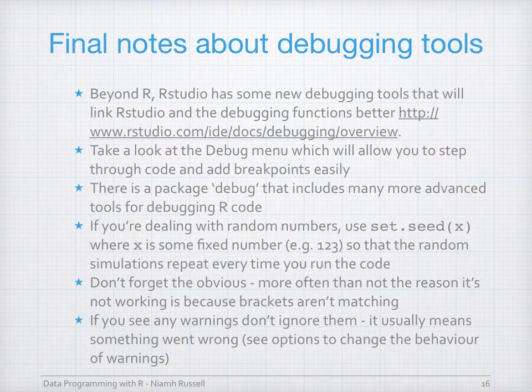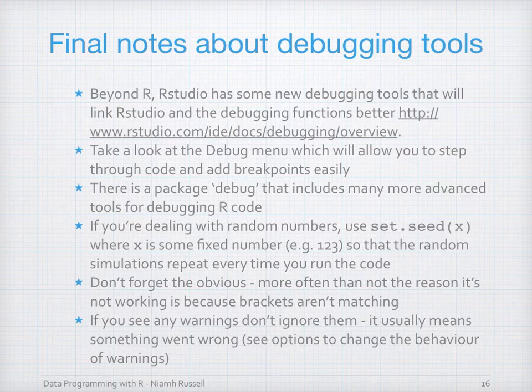Just to finish up with debugging, and I've mentioned this already, one of the useful things to think about is using the set.seed function to ensure that every time you run a particular function you're going to get the same results. This is specifically to do with functions that are simulating or generating random samples from distributions.